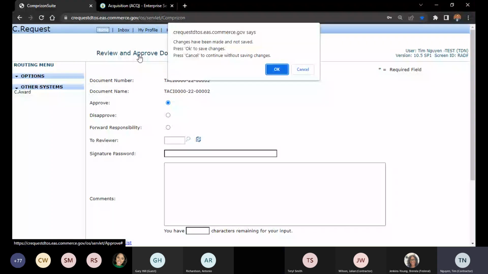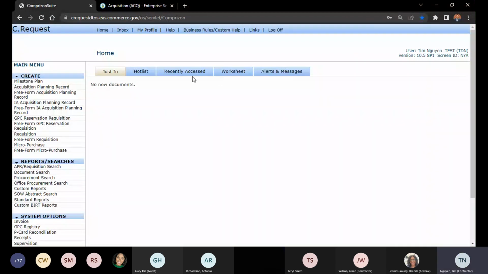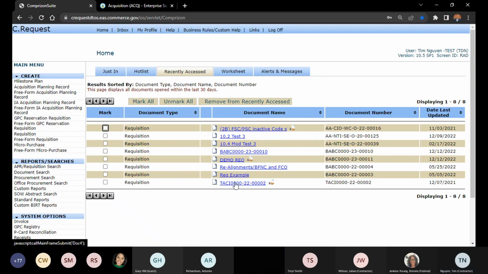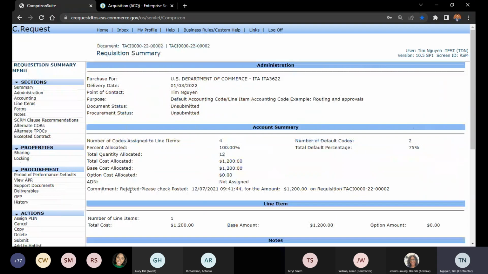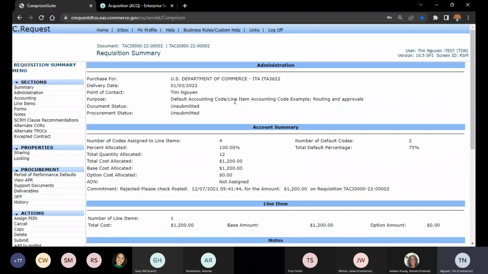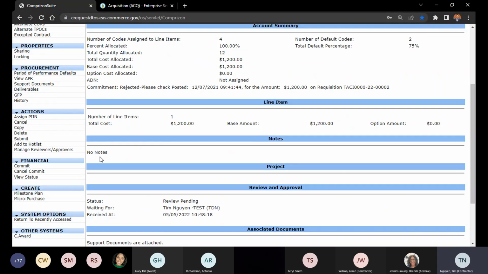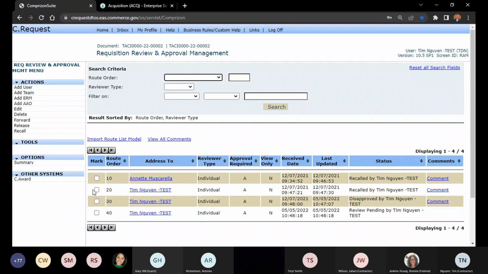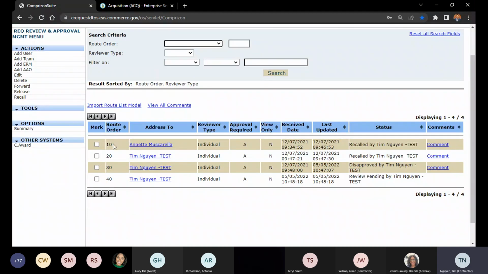Because what we're looking for is a financial transaction to be triggered. In the case of this requisition here, this one got rejected. So if I had approved this requisition as an FCO, that means I approved a requisition that wasn't actually accepted by the finance system. And then the requisitioner would have to add me again to the list in order for me to even try the commitment again.